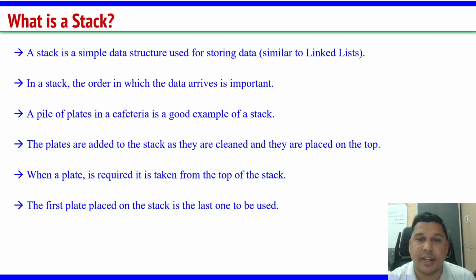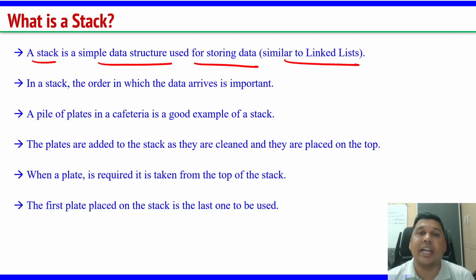Let us try to understand this stack data structure. A stack is a simple data structure used for storing data, similar to a linked list. Like in a linked list, I am storing the data. Why did we come to linked lists? Because there are some problems in arrays. So this is another kind of data structure used to store data. In a stack, the order in which the data arrives is very important.